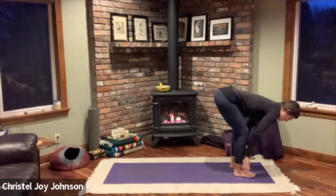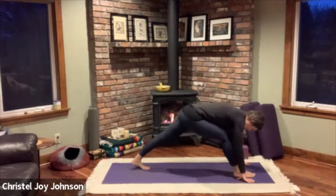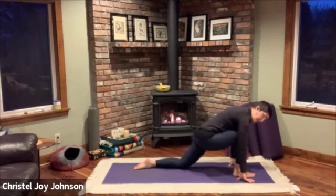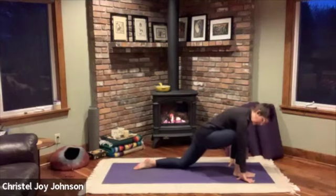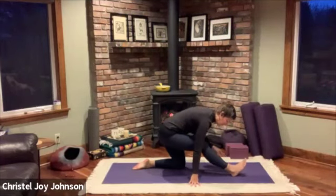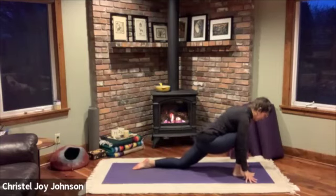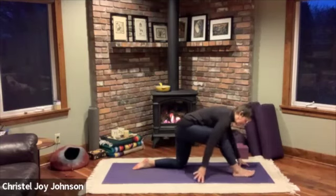Inhale, step your left foot back, bring the knee down. We're going to move the hips a little bit forward on the inhale, right? And move them back and maybe flex the right foot on the exhale. One more of those. Inhale forward, just moving those hippies now. Exhale back.